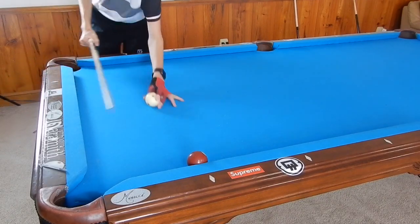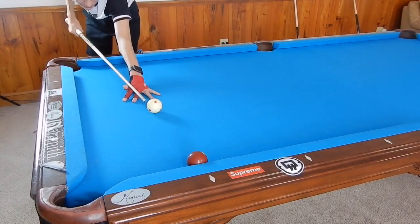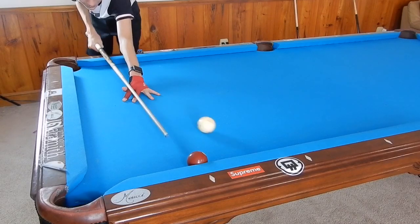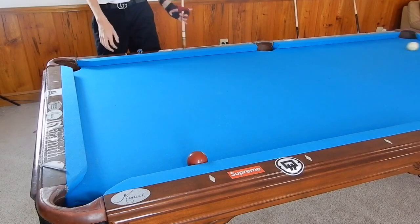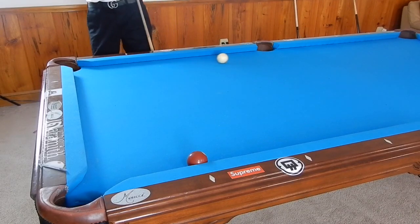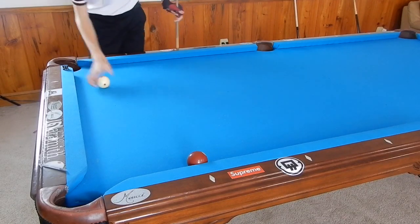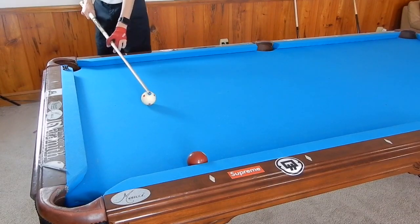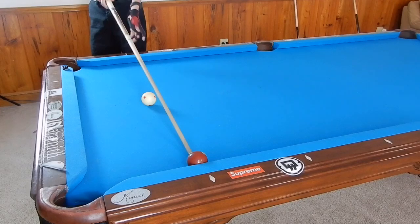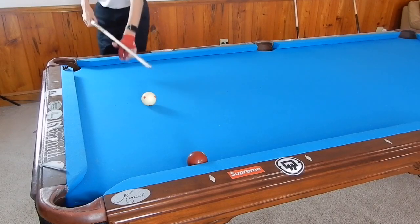That's because of deflection. When you hit on the side of the cue ball, if we hit on the right side, you see how instead of going straight, our cue ball goes to the left? It still does that when you contact the cue ball legally and not in a miscue. It's just a little bit less. Now the elevation will help it curve back online, but we still need to aim to hit about half of the 7 ball on its left side.